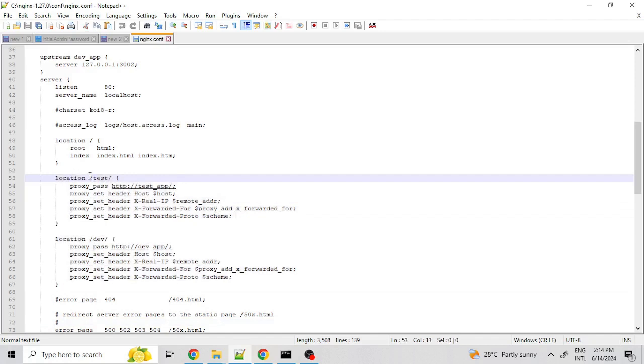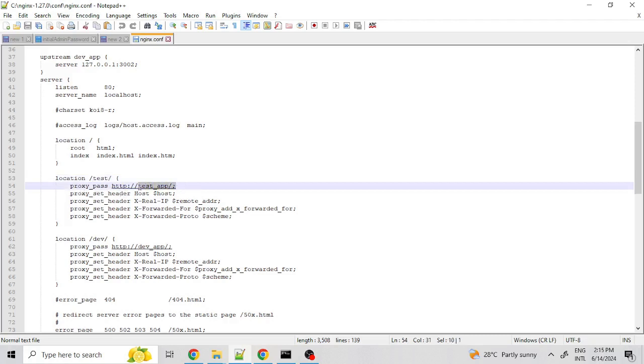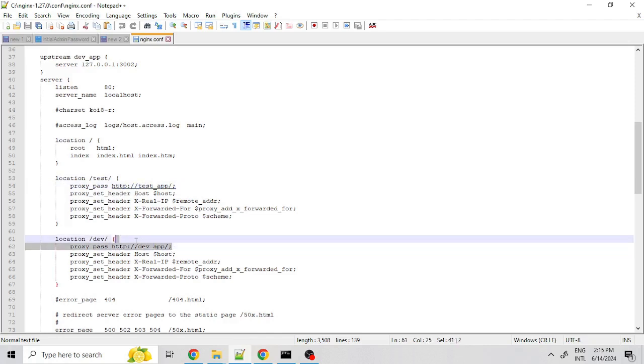Here our location is equal to test, and I am saying proxy pass is equal to this one, test app, and similarly here I am giving the dev app.